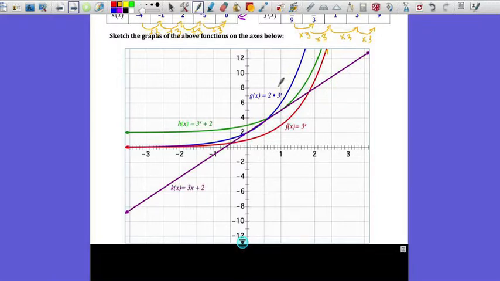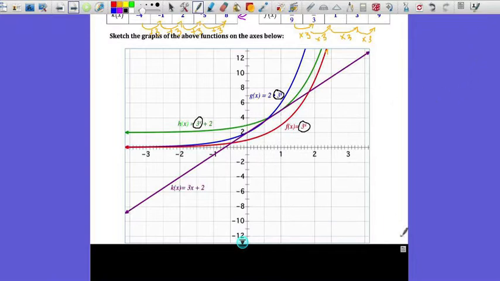Okay, so I'll talk about the g of x and the h of x functions. And so hopefully what you noticed with the g of x and the h of x functions, let me try and select a color we haven't used, I'll use black over here, is that in all of the functions, f of x was 3 to the power of x, g of x was 2 multiplied by 3 to the power of x, and h of x was 3 to the power of x plus 2. They all had that 3 to the power of x term, and all we did was from the f of x to the g of x, we doubled all the values, and for h of x, you just added 2.